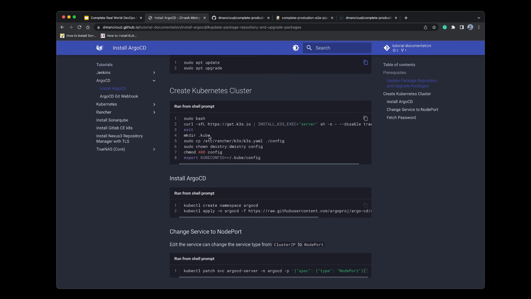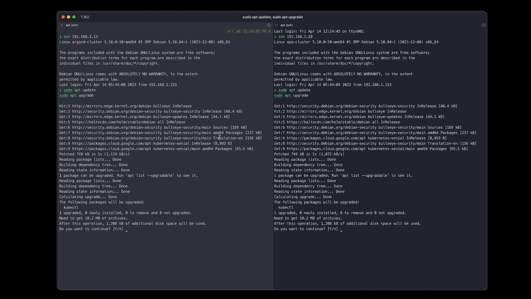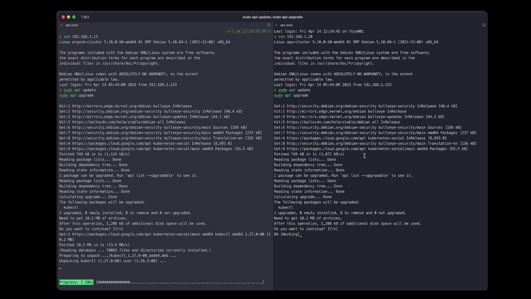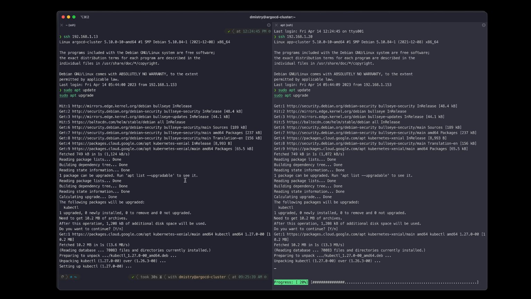So here I'm just going to use K3s, which is a lightweight Kubernetes cluster. It'll install, we'll copy the config file, and we'll move that into our home directory so we can access the cluster itself. So let's just go ahead and very quickly copy this command here, and this will be the same for both our Argo CD setup as well as our cluster where we'll run the application.